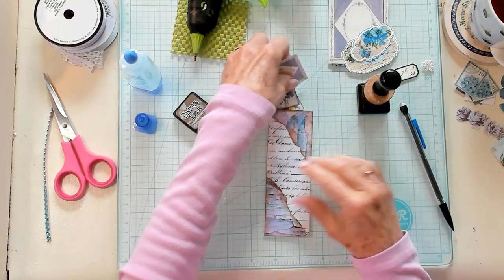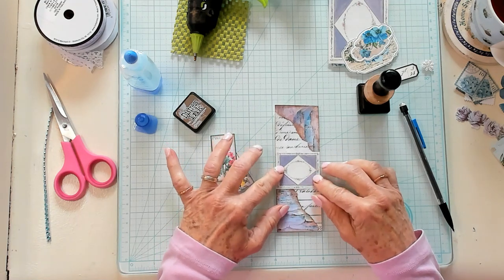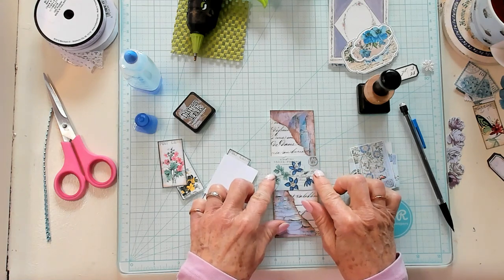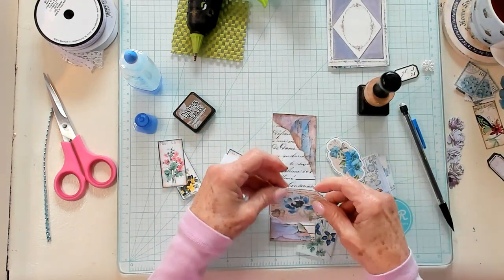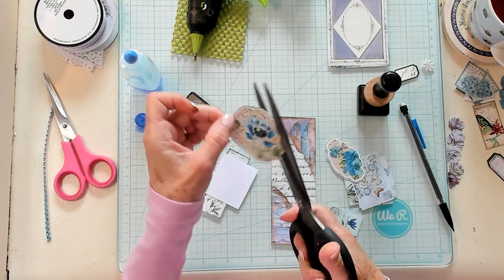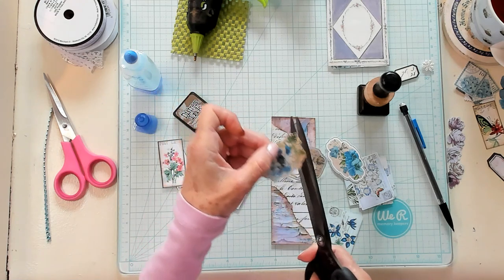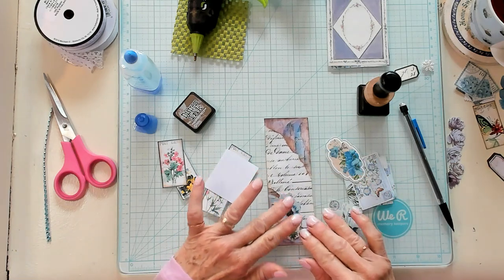I have some different things here — I've got some chapter one pieces, some small postcards, and some little images like this. Now, Tina from Shabby-Dabby-Doo-Dah calls what I'm doing right here 'kiss cutting,' not fussy cutting. I think that's so cute because you're just going around the image and leaving a little border — not going right up against the image. I think that's very pretty on there.